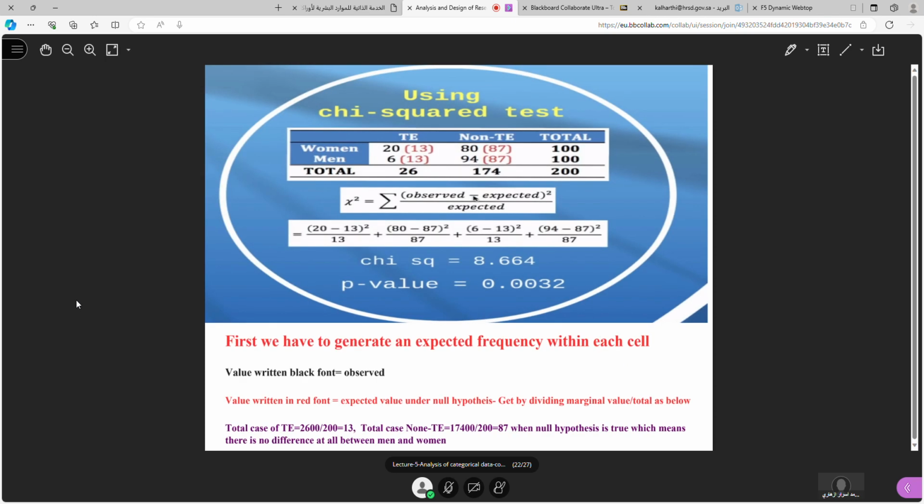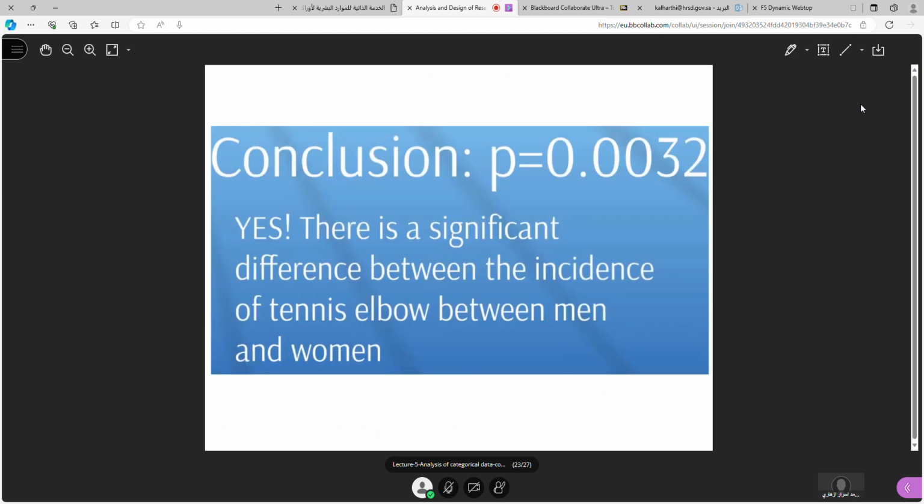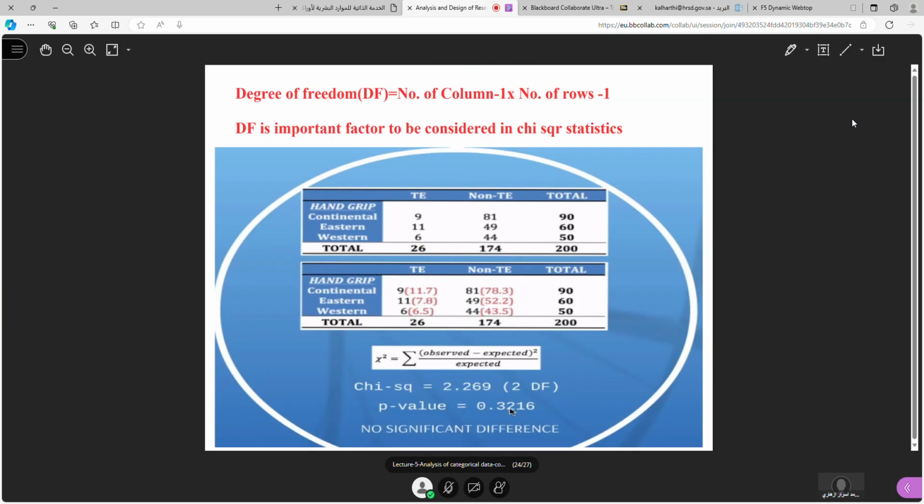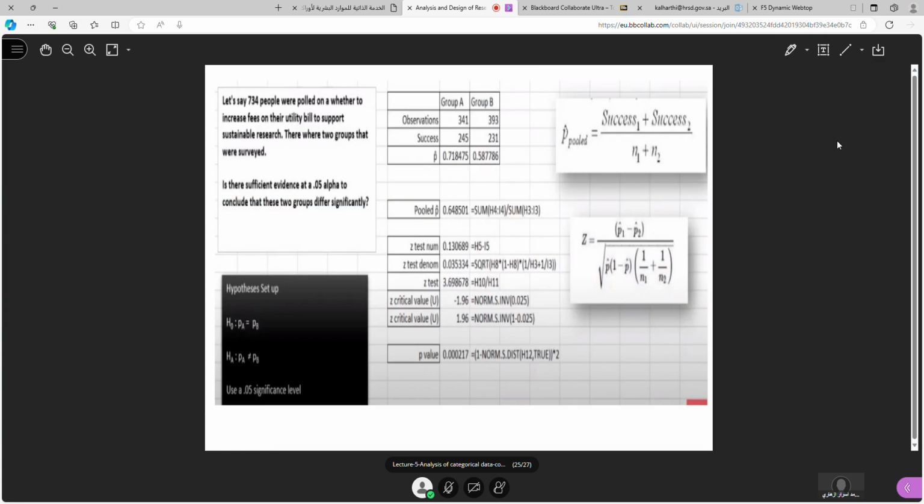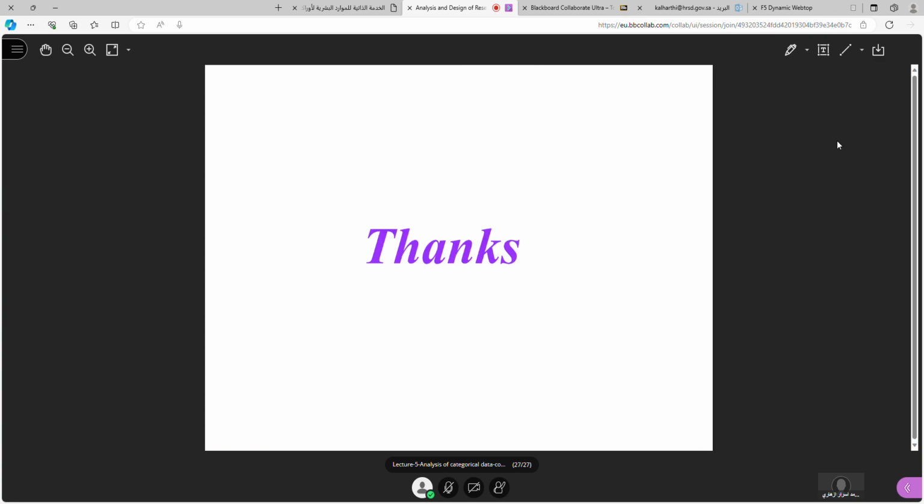Here, this formula only you will remember for chi-square: observed minus expected, divided by expected, whole squared. This formula you will remember. Only MCQs on the formula. This must be the conclusion. These are all MCQs. No calculation will be asked, but there are MCQs. In the final, we will ask the question. Degree of freedom, I have already told you: column minus 1, row minus 1, for all MCQs and nothing else.